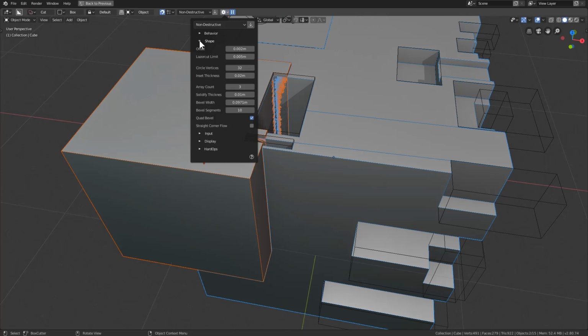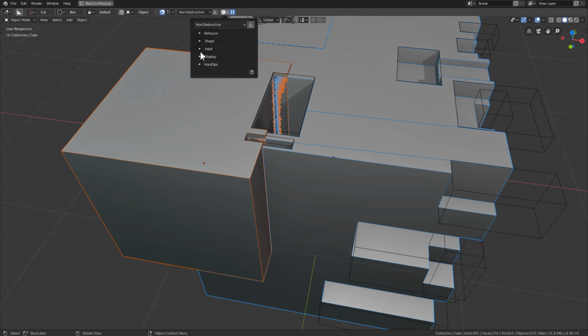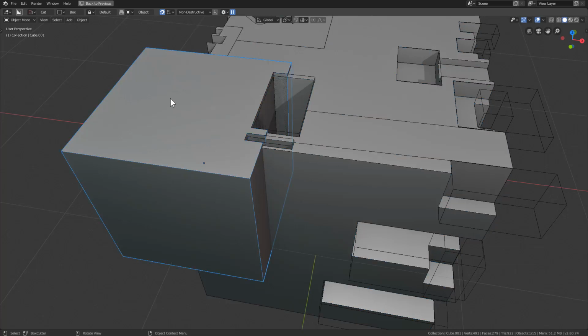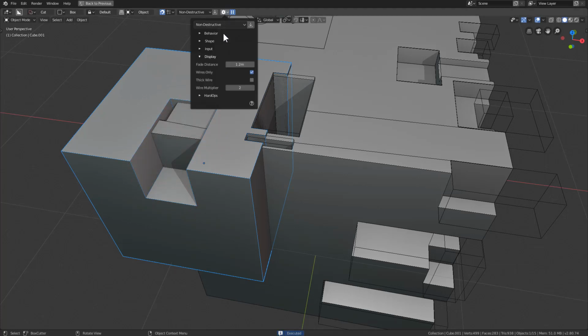But under shape, we have options for determining the initial settings for most of the start operations that we discussed previously. Under input, depending on your settings for Blender and your experience that you're going for, you may want to adjust some of these settings. But if you're using the same settings that I am, then this is pretty much all that you need. If we look under display, we see that there's an option for wires only, which is the toggle for pressing H during draw to toggle between drawing a wire and drawing solid. So if you ever need to toggle that, you can either press H or you can just do it there.